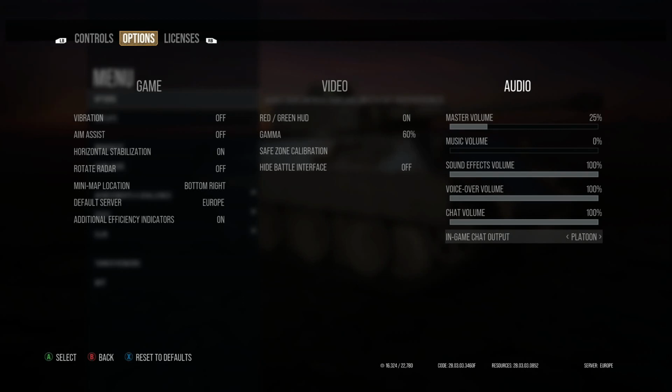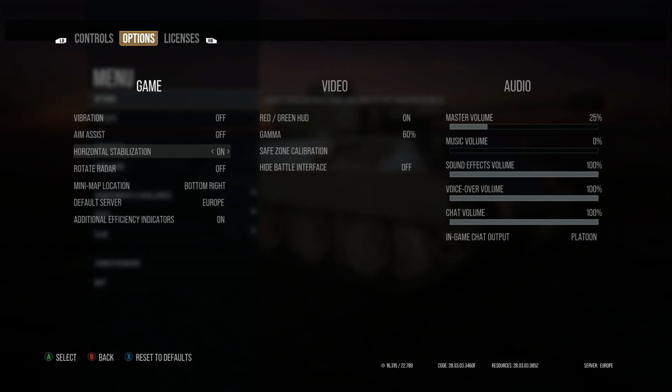I've got it on platoon because I don't really want to be hearing other random people if they're having a laugh whilst I'm playing, especially if you're trying to listen to your platoon mates and what they're doing. Having someone speaking over you is really annoying. You can obviously then mute everyone if you just don't want to hear anyone in-game.